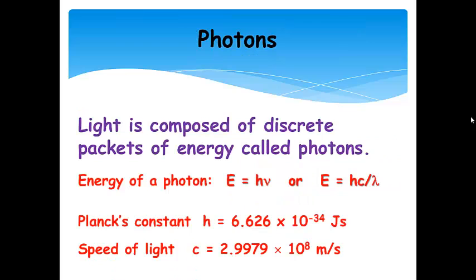Now, after these series of experiments, Einstein proposed that light is composed of photons. And photons are basically discrete little packets of energy. The energy of a photon is related to either its frequency or its wavelength. Both these equations involve Planck's constant, which is 6.626 times 10 to the negative 34 joule seconds. And in the case of the wavelength, if we want to calculate the energy of a photon in terms of wavelength, we would also need the speed of light, which we've already discussed.